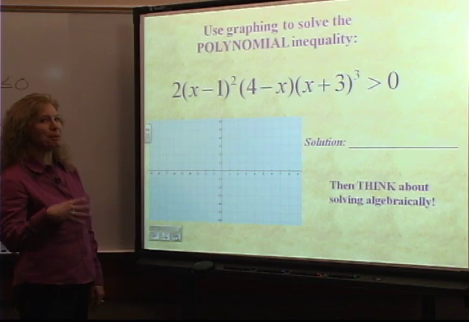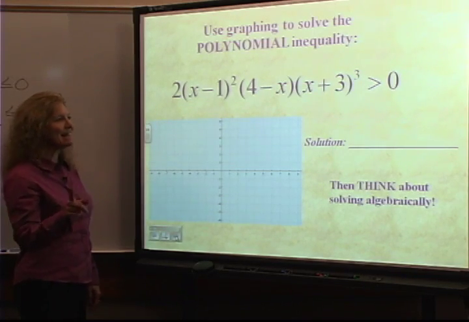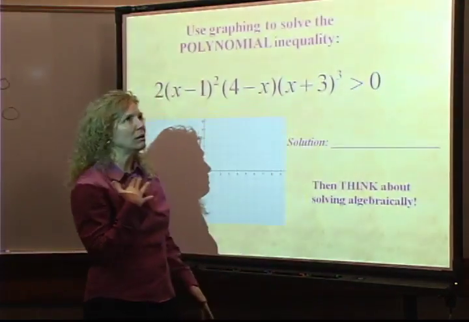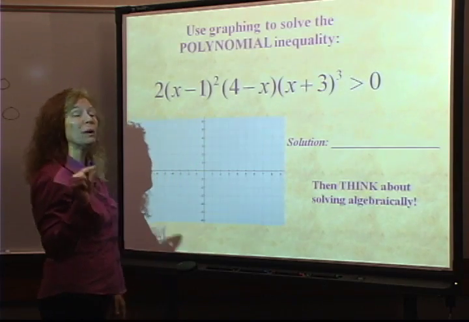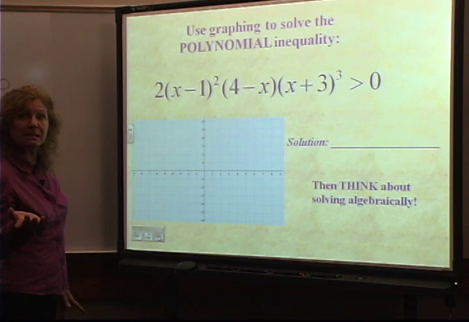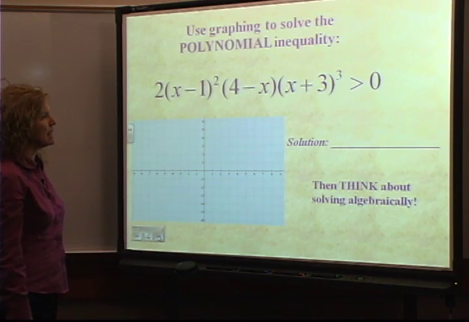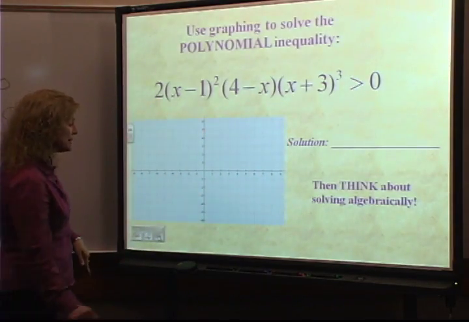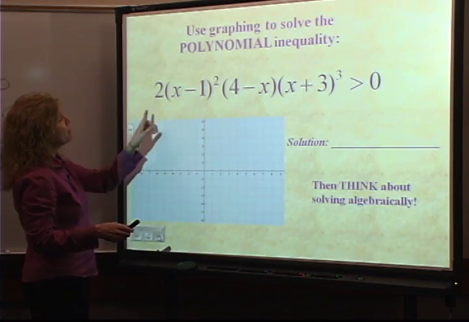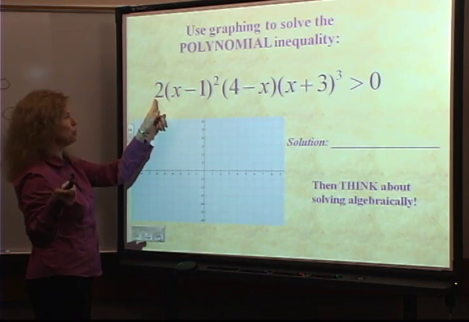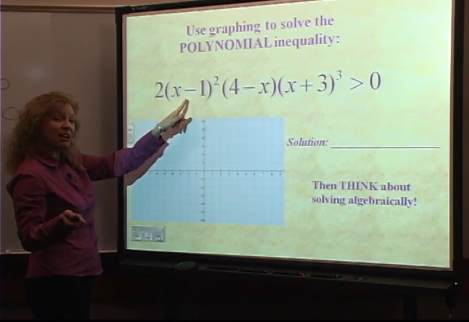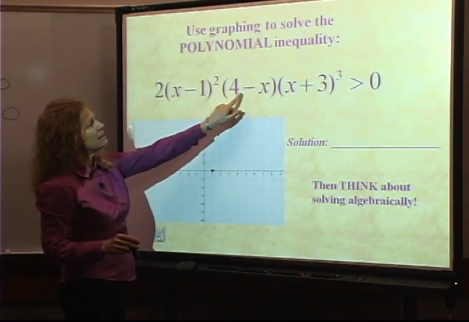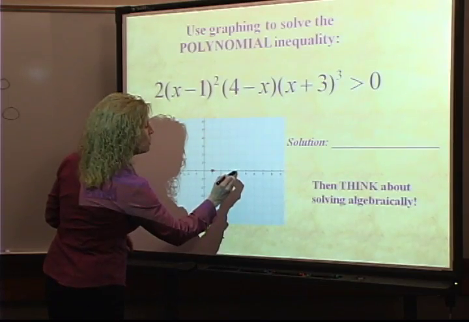Now I'm giving you a much bigger polynomial, but the nice thing is, first off, we've got them set to be greater than 0. Oh, how nice, because that means that I'm strictly looking for intercepts or roots. They're the same thing. And it's nice that this is all in factored form, so I can just look at this to get my roots. The 2 is not adding to the roots. This factor is 0 if x is 1. This factor is 0 if x is 4.